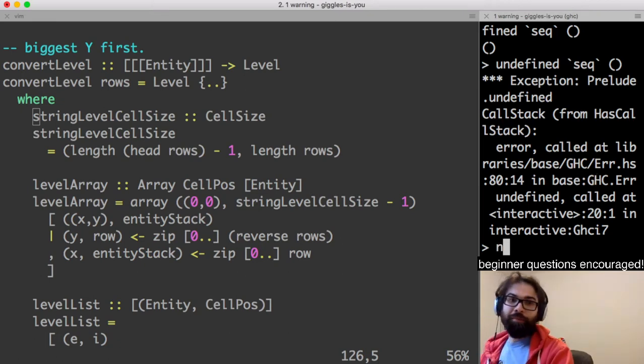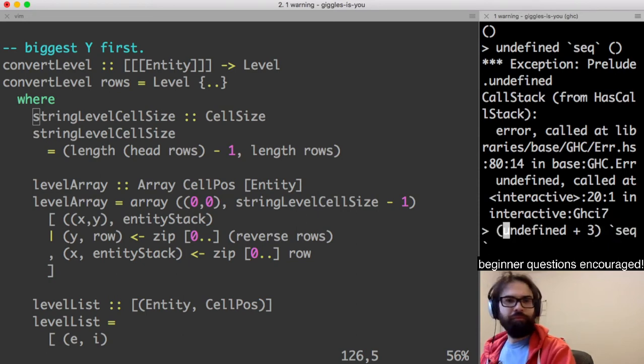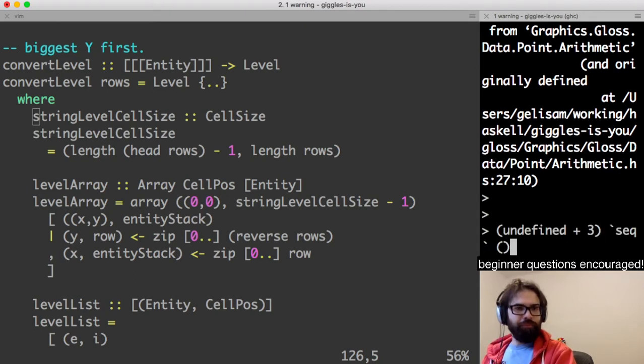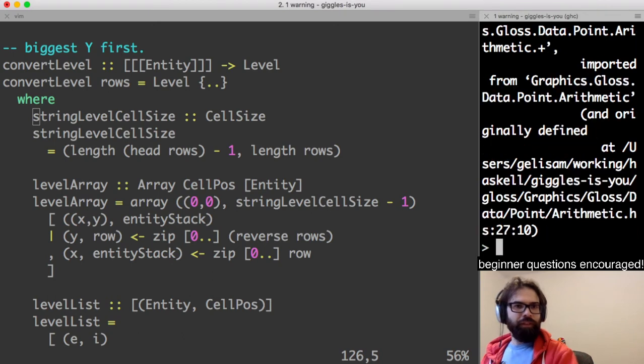Like if I had, for example, undefined plus 3, parentheses, I'm not sure, seq unit. So, wait, what? What did it fail? I expected it to fail with an undefined.